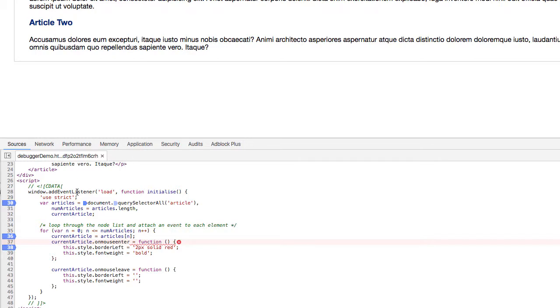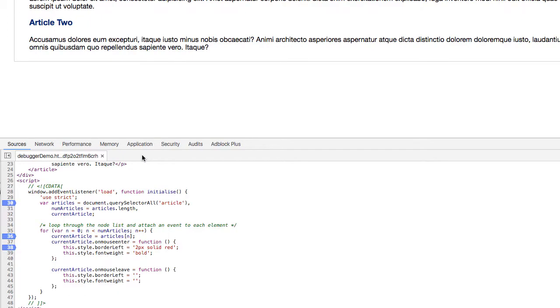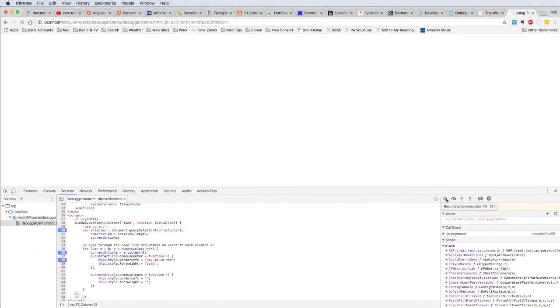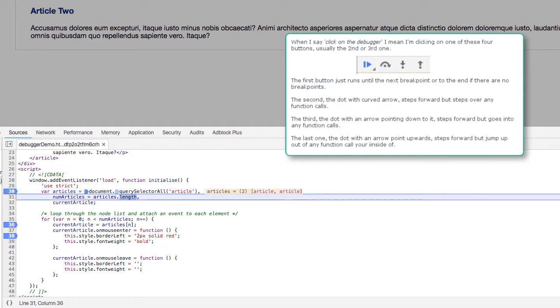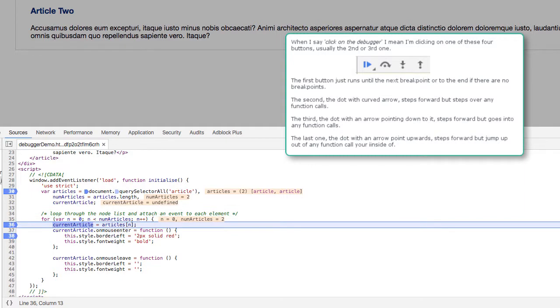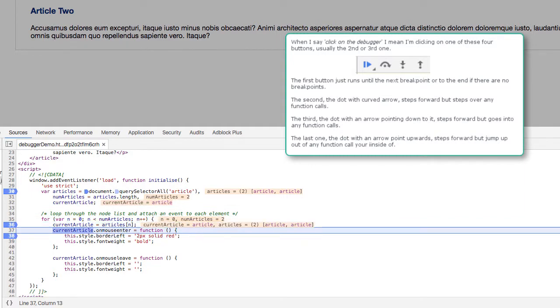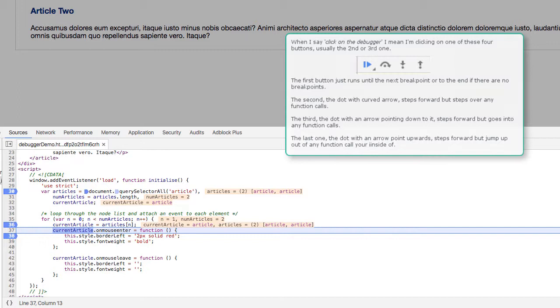So reload, stop it from looking at that, click on the debugger, in it comes, gets all the articles, works out how many there are, loops through them, picks up article 0 and stores that into current article, picks up article 1 and stores that into current article.